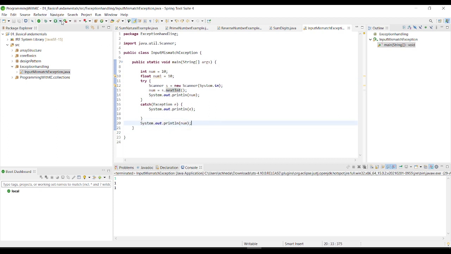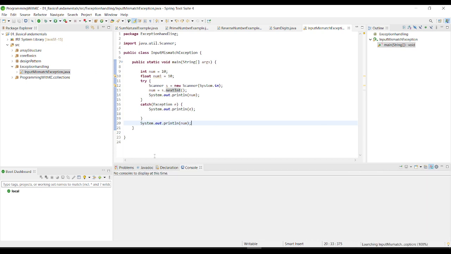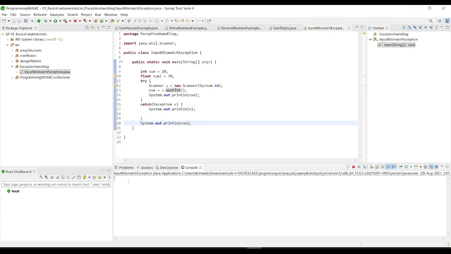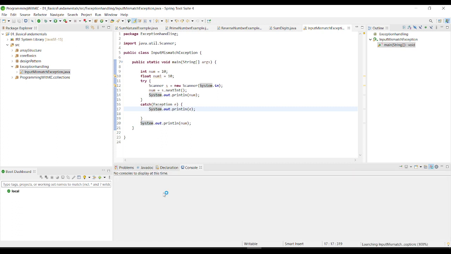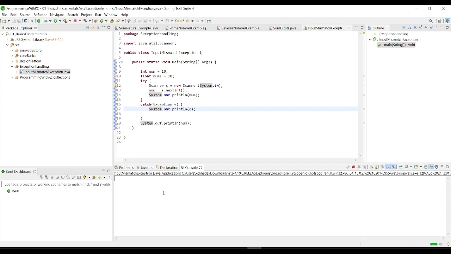Let's say I am trying to print another number, so that you will get some insights into how it is working. So you will get 2 and 2. Let's say I am trying to give a string or any single letter. You can see over here I am giving e, so I will get this input mismatch exception, java.util.InputMismatchException, and I will get this number.